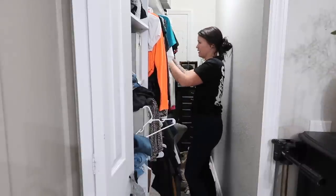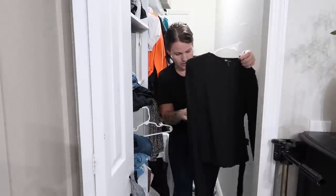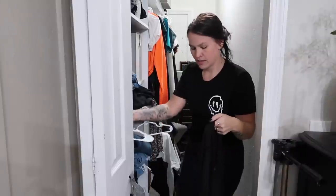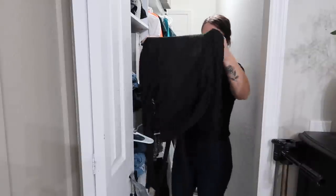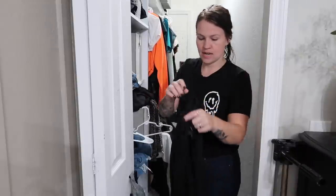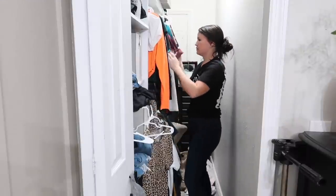Okay, there's that and that. This is my husband's, so we're gonna move that down here. This is a long sleeve wrap top. This is so cute. This is a size extra large in the YMI brand. It's so pretty. I love this top, but it is very large on me. And I can tighten it because around the bottom it has this wrap right here, but then it's a lot of extra fabric, and I think it's time to just let that go. This is actually a pajama shirt, so we're gonna put that right there for now.